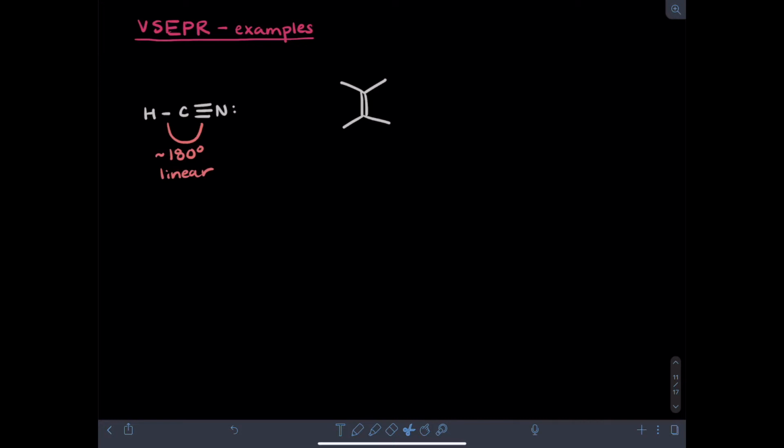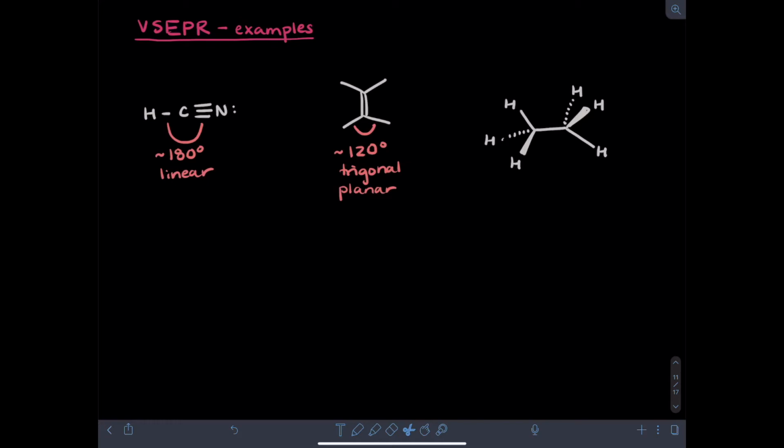Next, let's consider a tetrasubstituted alkene, and we'll have to think about the geometry and angles about each carbon. Let's focus specifically on this bottom carbon of the alkene. So I'd say there are three electron groups around this carbon of the alkene. Two of them are methyl groups, and the third is the carbon that it's doubly bound to. So I have three electron groups. I'd predict trigonal planar geometry and bond angles of 120 degrees, and this corresponds to sp2 hybridization.